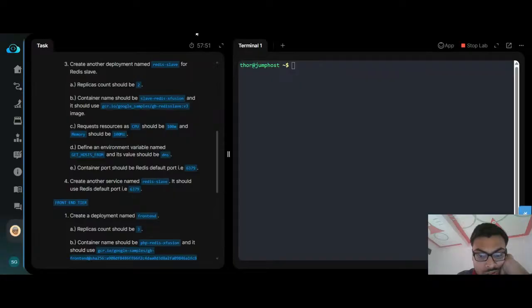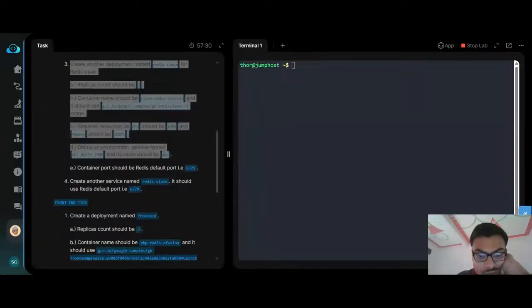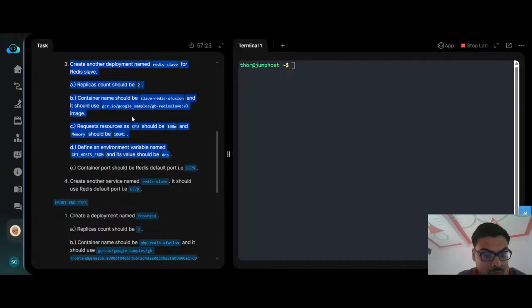The container name should be slave-redis-xfusion, and the image should be from GCR. Resources should be 100m and 100 MB. This is the second deployment which we have to create. Define an environment variable named GET_HOSTS_FROM as DNS.